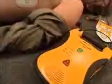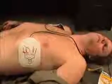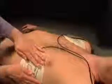For pad contact to patient, press pads firmly. The unit automatically checks the connection of the pads to the victim and lets you know if the connection is bad. Make sure the pads are properly attached to the victim and not touching each other. If needed, reposition the pads and dry or shave the victim's chest.